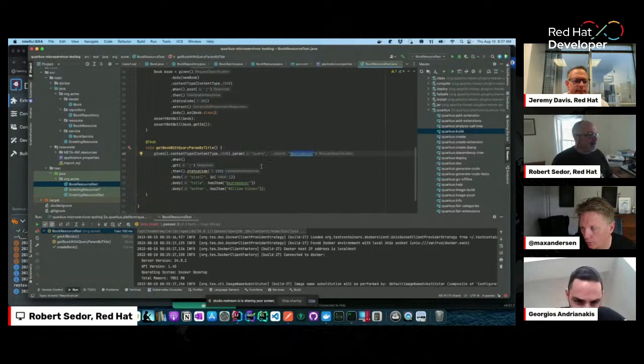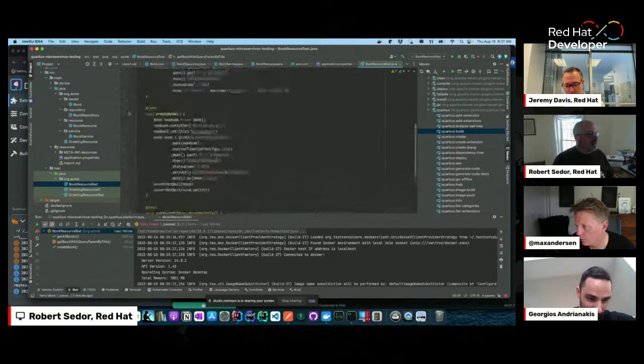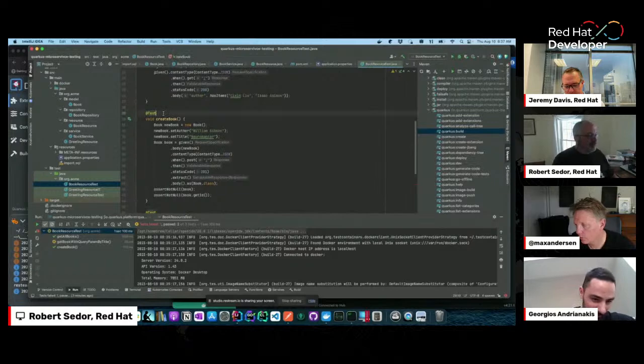Okay, yeah, Neuromancer, blah blah blah. Okay, but hold on. Okay, I see what's going on. The way the test is written now, you have no guarantee that your get book with query param is running before create. And actually, if you look at what IntelliJ is doing, it's running that one before the create.